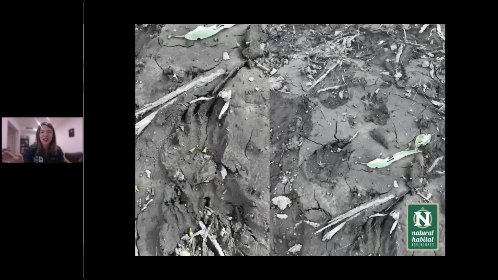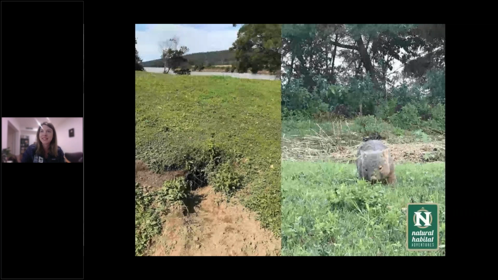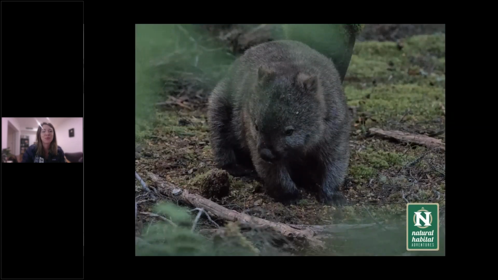I was flicking through trying to find all the photos for this webinar, and I was like, oh, what is this, like a little bear track that I saw? And then I forgot that this was in Australia. So I went to our little local bears, and this was actually this specific wombat who I crouched down in the grass and waited, and it ended up walking right up towards me, which was pretty cool. And this is a wombat burrow here as well. And this is a cuter photo of a wombat. So we do see our wombats, and they'll have our beautiful claw marks. So again, context is important.